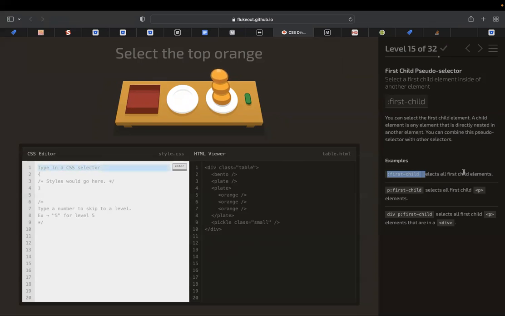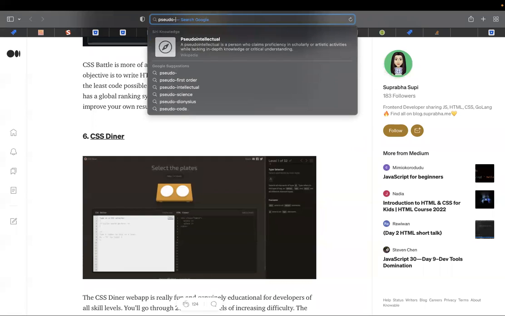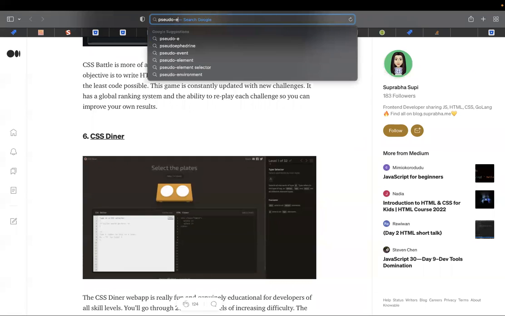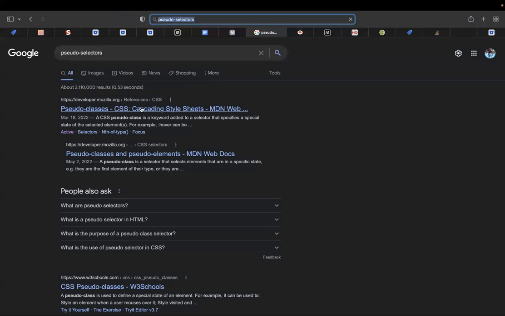First child selects all first child elements. P first child selects all first child P elements. Div P first child selects all first child P elements that are in a div. So this first child is called a pseudo selector. Let's see why. I'm pretty sure it's because there's nothing in the actual HTML that points to this thing.